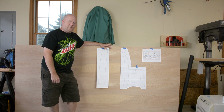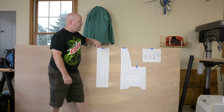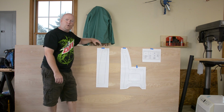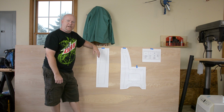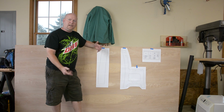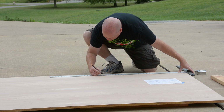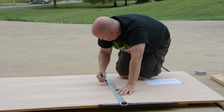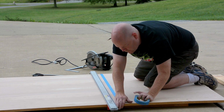Okay, enough chatting. Plan of attack here is to follow a cut list and bust up this sheet of 4x8 A1 domestic plywood into a couple of more manageable hunks so that we can start creating what will eventually be pieces for tables and chairs. There are no dust problems and lots of space out in the driveway, so that's usually where I cut down my 4x8 sheets. The measurements for this project are a lot more critical than most because we're trying to squeeze it out of a single sheet.